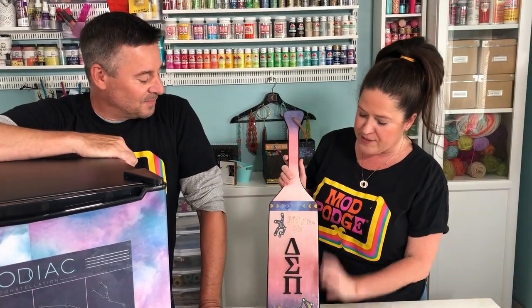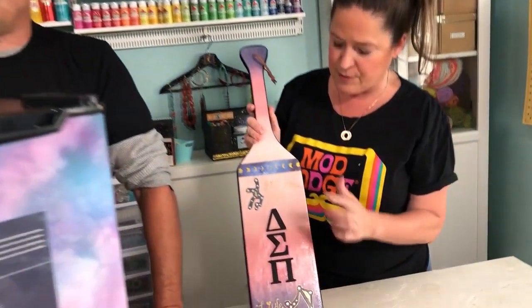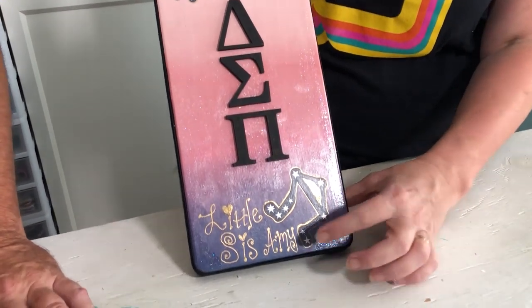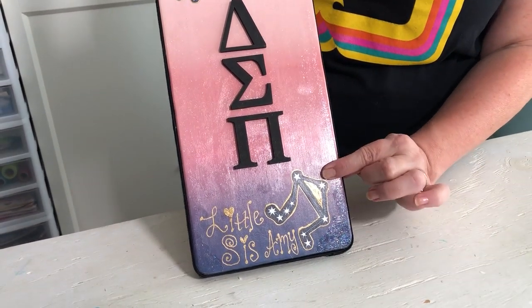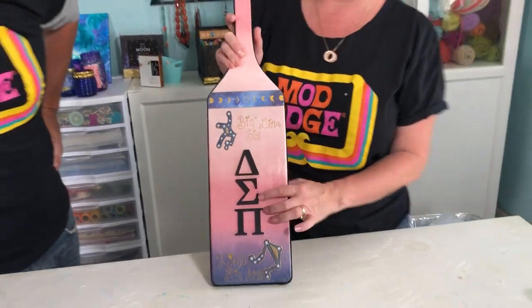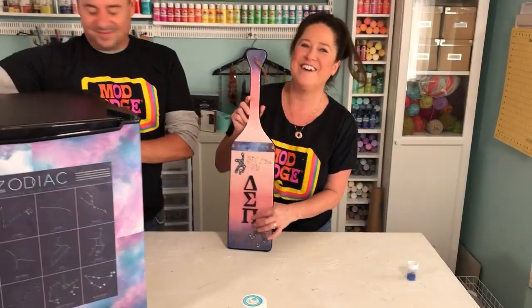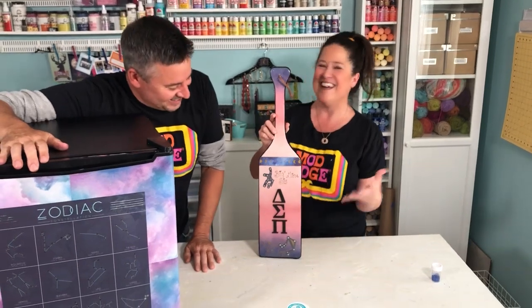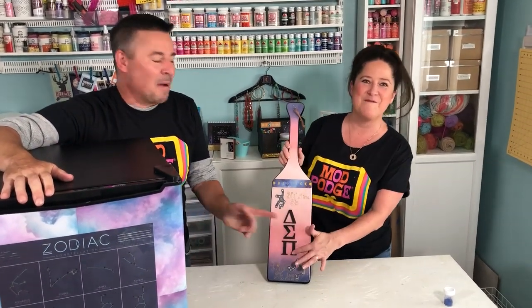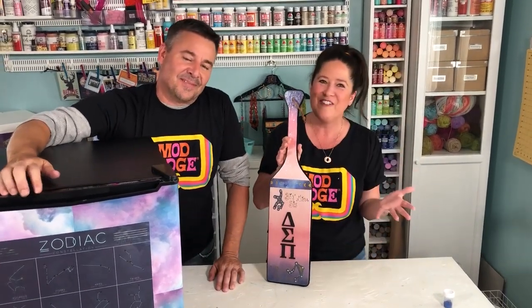Yeah. So this one we went with our galactic theme. So we've got our big sis Gina and our little sis Amy, and we cut out the zodiac symbols that we used on the front of the refrigerator just to be their signs, and we made up a fraternity, sorority. We made up this Delta, what was it? I wrote it. Delta Sigma Pi. So hopefully that's a fake one.